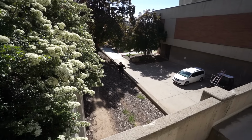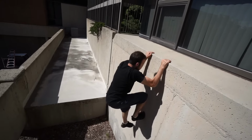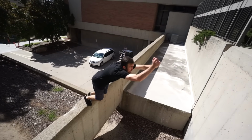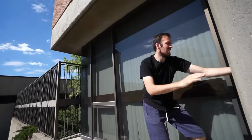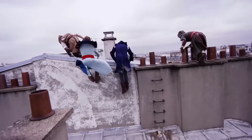Now a cat leap is going to be practical in situations where you're running away, because if you ever end up on top of walls or roofs or anywhere from that original wall run, you're going to need to know how to jump gaps, and especially if you can jump a gap where it's going to something higher or something that you can't just jump to, but you can catch yourself in a cat leap, then you'll be able to do this crazy jump to a cat leap hang and then climb up and keep going, and that may be what even stops the pursuer in their tracks.